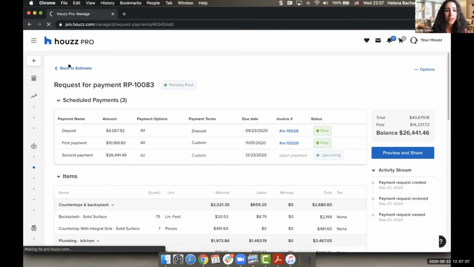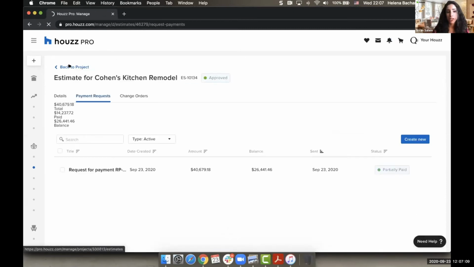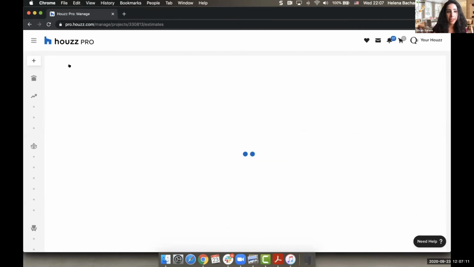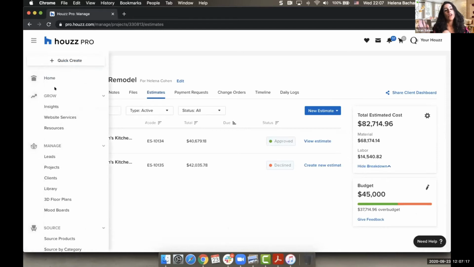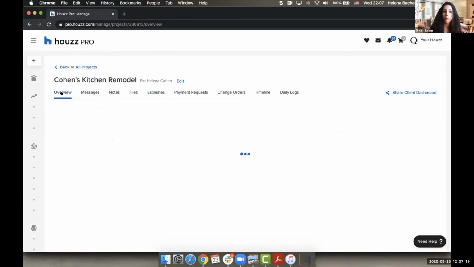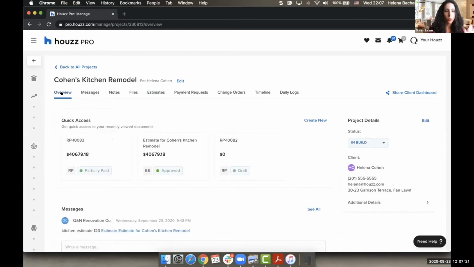99% of the time they do. The funds clear, it goes into your account, 2 to 3 business days, no harm, no foul. However, for those rare occasions where there is a mishap, there is insufficient funds, et cetera, those will actually remove the payment record, reverse the transfer, and your client will have to pay again.